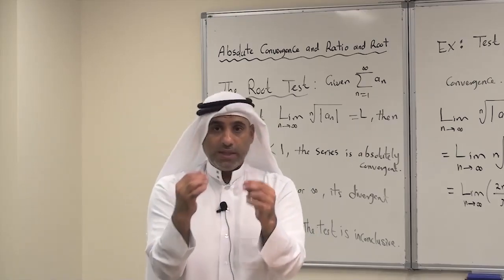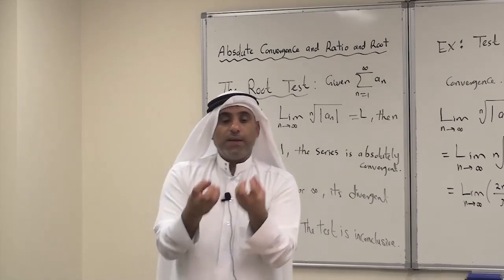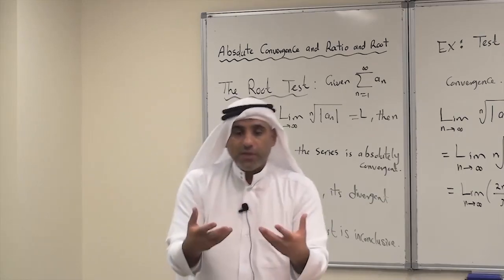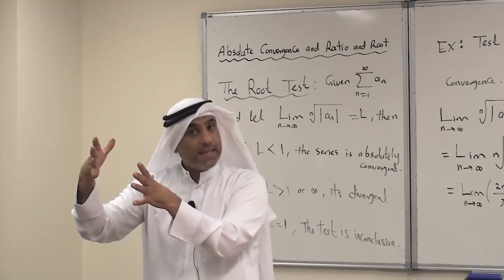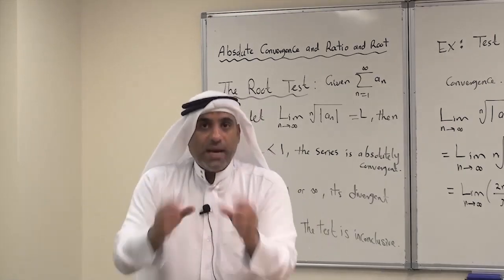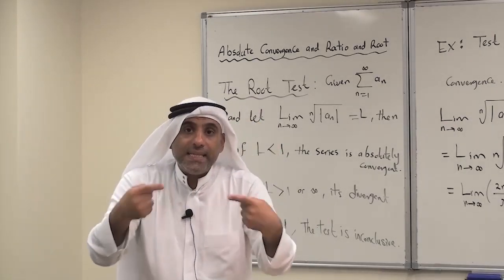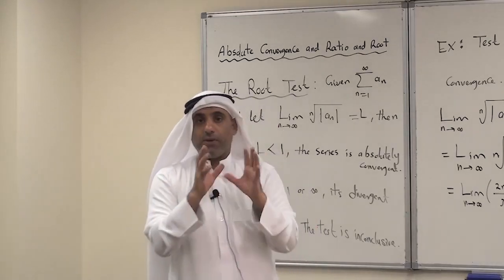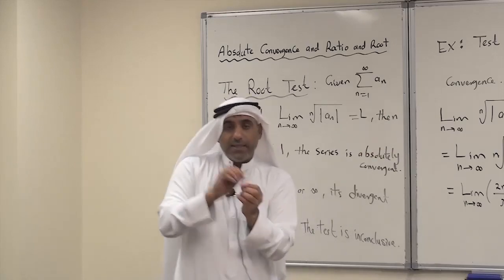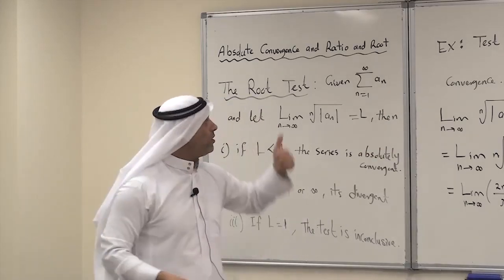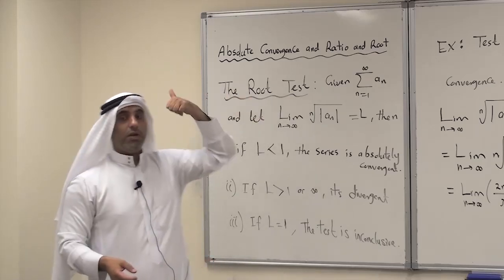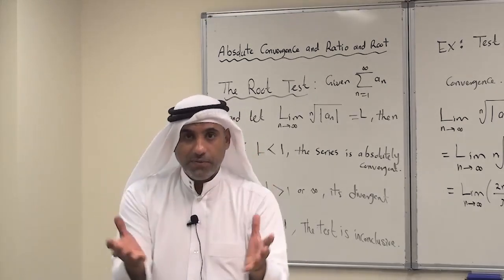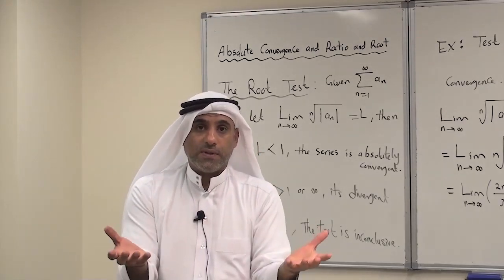We have 3 conditions that need to be checked, and then we take a link between the improper integral and the convergence of series. We moved later to define what we call the comparison test and limit comparison test. Then we have a specific type of series called alternating series, and we have the alternating series test. We also have 2 conditions to be checked in order to say the series is convergent. And finally, we introduced the meaning of absolute convergence, the ratio test, and the root test. This is basically a summary of the investigation of convergence of series.